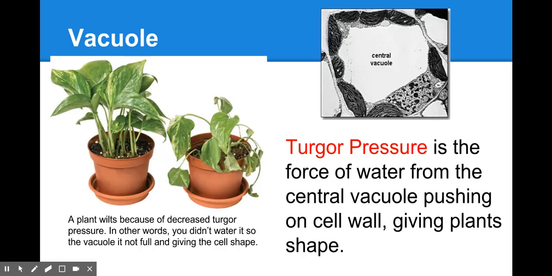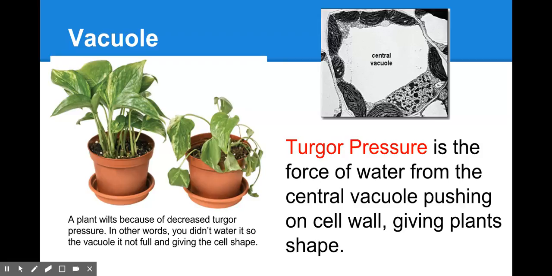An interesting thing about the central vacuole in plants is that plants are going to overfill this central vacuole with water. And what's going to happen is that's going to actually cause the amount of water inside the central vacuole to push out on the cell wall, so actually put pressure on those thick cell wall structures. And we call that pressure being sort of forced on the cell wall by that overfilling of water in the center, turgor pressure. And turgor pressure is actually partially what gives our plants their structure.